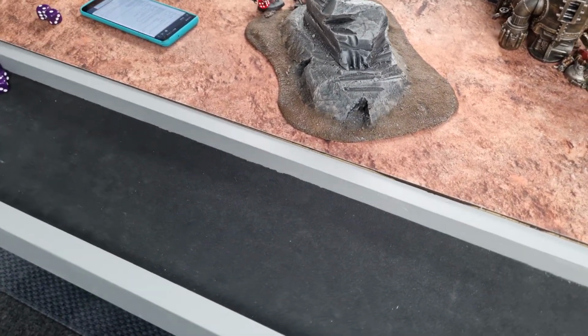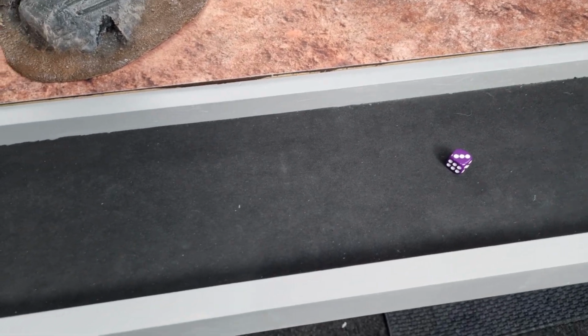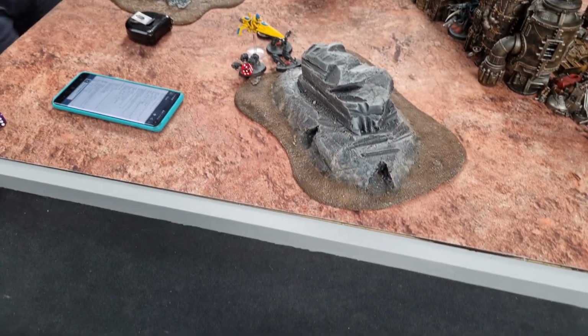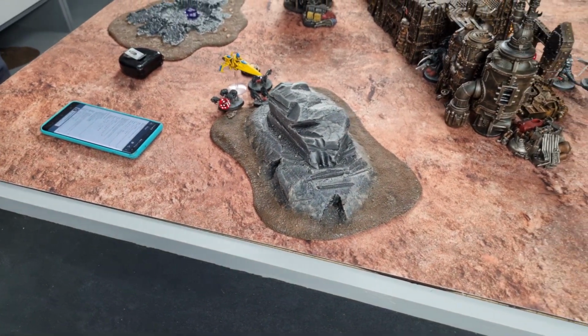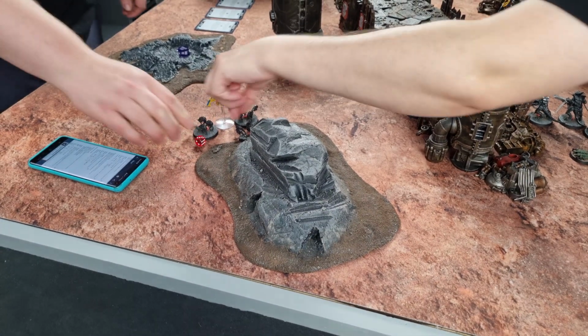And the Wind Rider, 1 attack. Hits. Toughness 3. First wound. Excellent. I will now do my own things. I'll go back this way round. Yep. Pile in. Sorry, you're getting my arm.